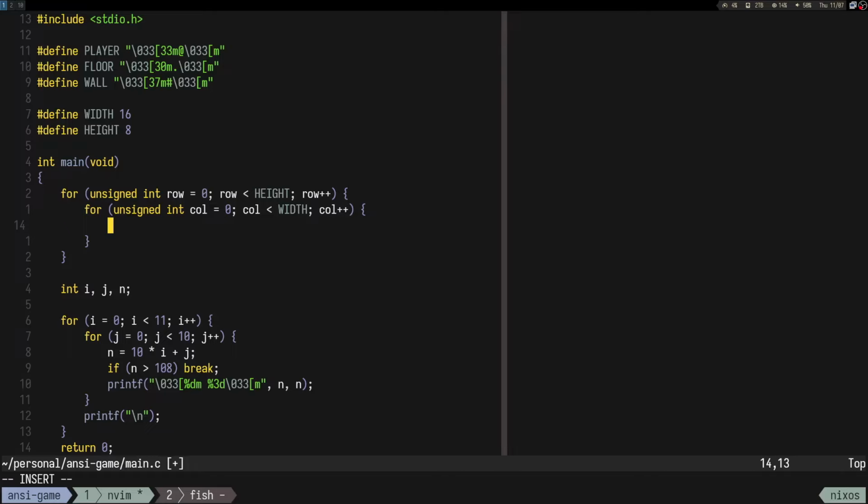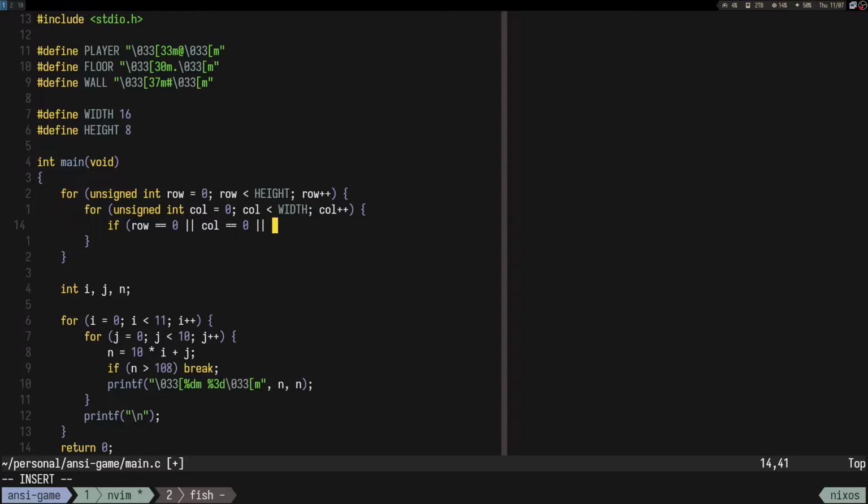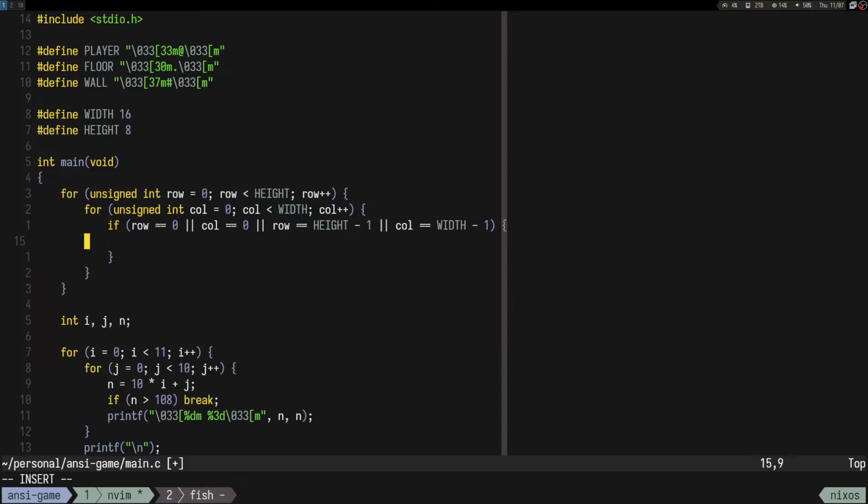And just to create a border for our map, if the row is equal to 0 or the column is equal to 0 or the row is equal to height minus 1, because it's a strict comparison, and then width minus 1, right? And in this case I would just printf, let's say a wall.